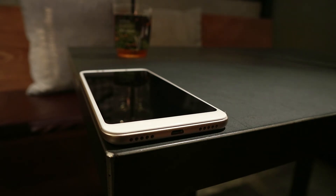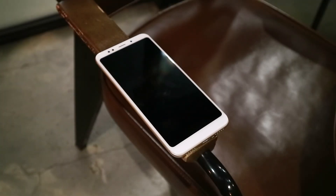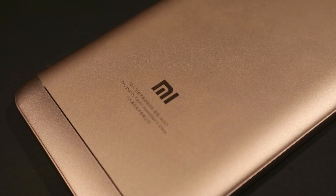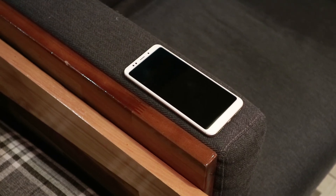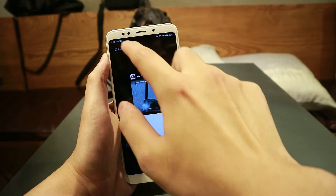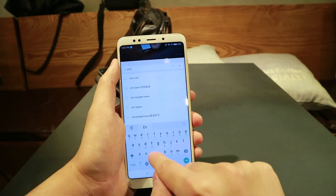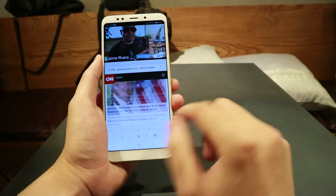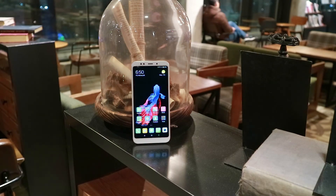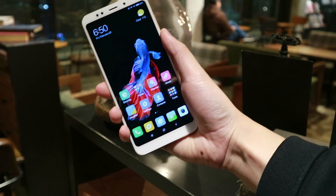Phone calls were tested on the Chinese network this phone was made for, and I had no problems with either call quality or network coverage. Now, you'll probably notice a certain theme with this phone — this obviously isn't the super phone people drool over. After all, it's a Redmi. But it always turns out to be a reliable device that gets a lot of the essentials right, while not making a giant hole in your wallet. The actual value of these Chinese smartphones can differ based on where you are and what competing smartphones are available, so I suggest you explore more options when you can. But if you just want a smartphone to do the fundamentals right, you should have no problem with the Redmi 5 Plus. I give it my recommendation.